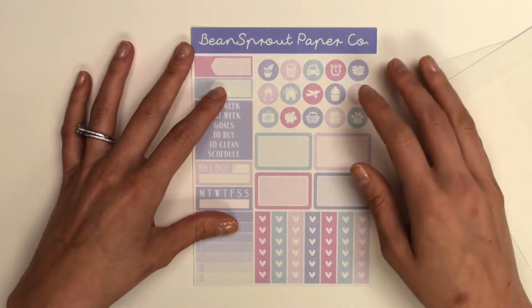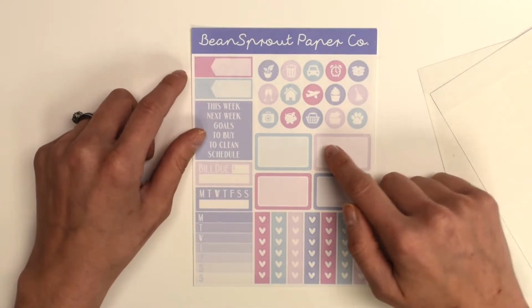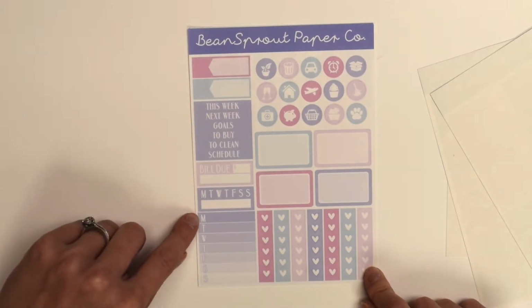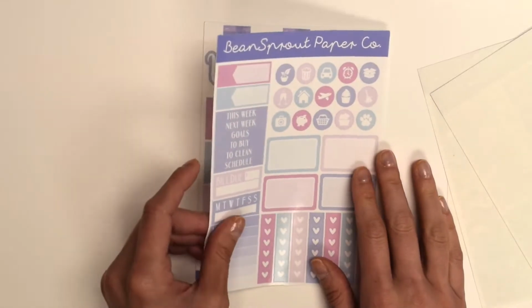And then here's where it starts to differ. So this is a condensed version of the functional page. You get some half boxes, appointment labels, a this week, next week, goals, to buy, to clean, schedule, bill due, a habit tracker, a weekly checklist, some strip heart checklists, and some icons.